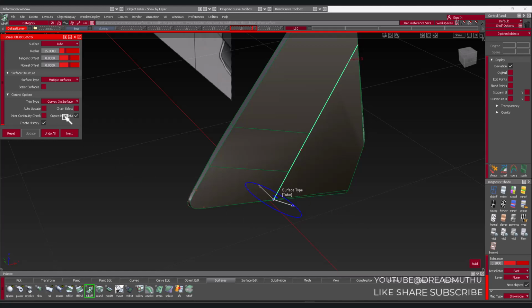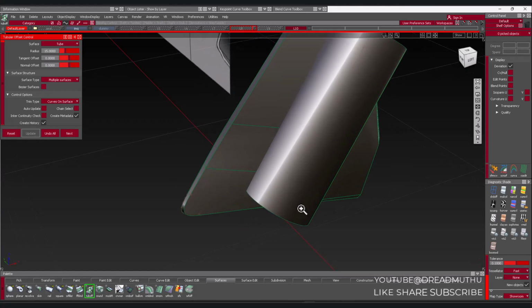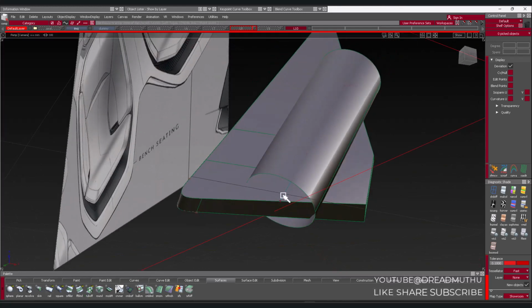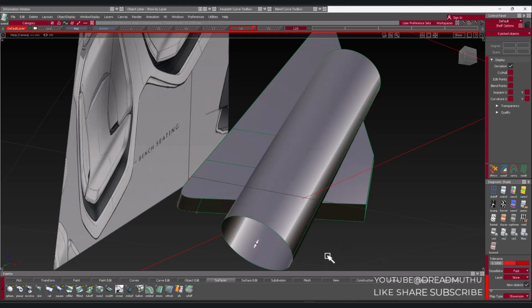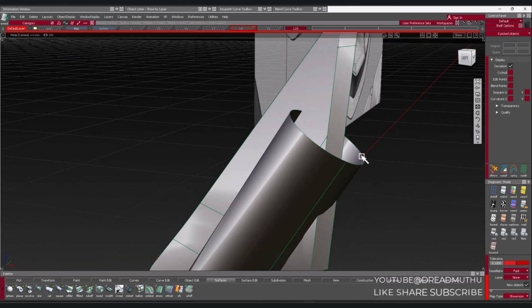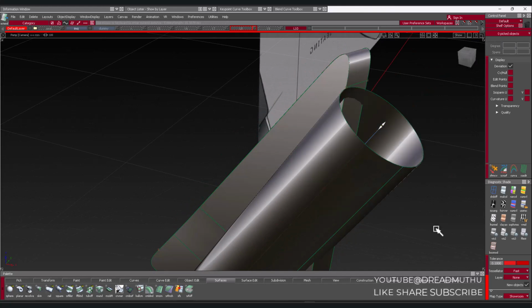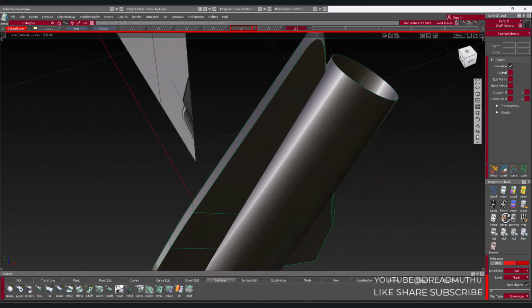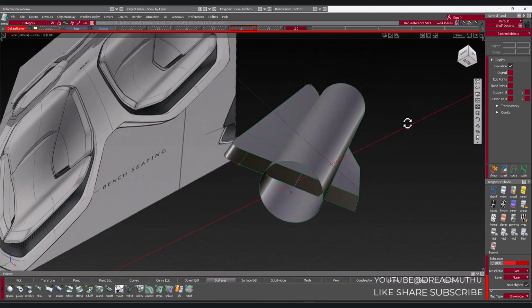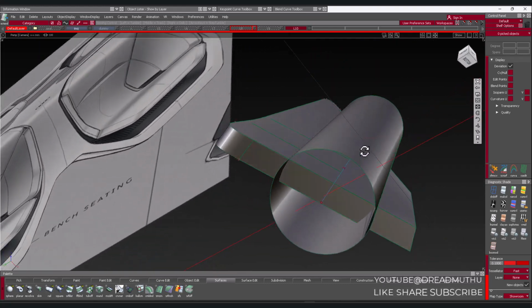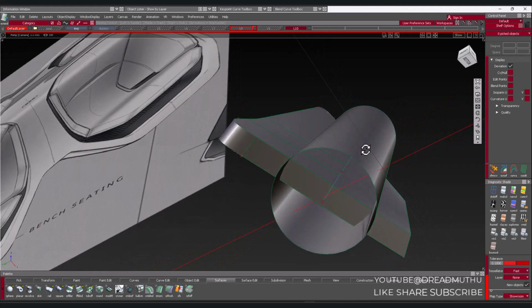and yes, okay, and I'll select this curve and try to extend it here and here. Yeah, 15 seems like it's too big.